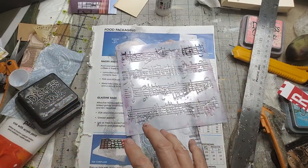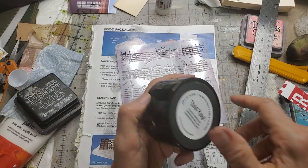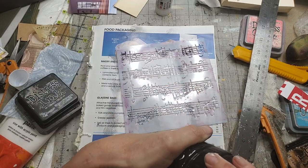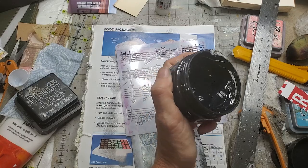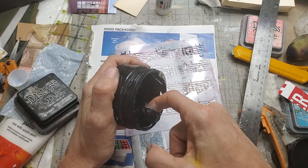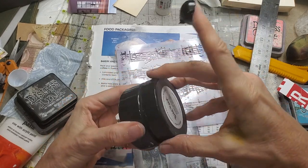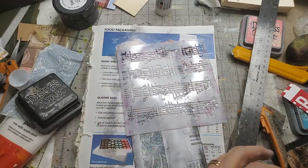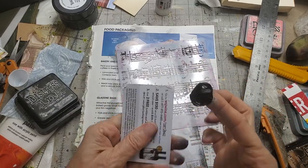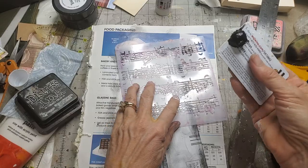Okay, let's get the black stuff. Where is it? Here it is. Okay, and I've deduced, of course, I was looking for a scooper, and I have not produced a scooper. So, you know what that means. Finger tool. Yep, there we go. You should probably use gloves, and you should probably use a wooden popsicle stick or something. But if you're like me, I only have one of these right now, so I'm just going to put it on the back. I have like 1,000 of these. Who am I kidding? But it's just right here.